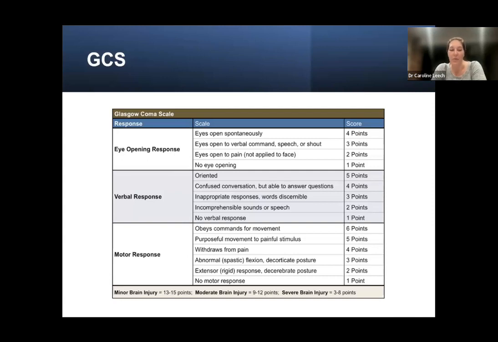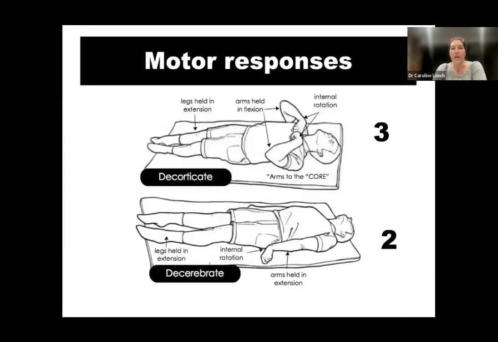And I still use an aide-memoire for some of it. So sometimes this is one of the things that catches us. So the eyes are dead easy, aren't they? We can remember those. And the verbal ones, they're a lot easier. But the motor, gosh, I always muddle this up. So obviously, if you obey command, you get a 6. And if you localize to pain, that's a 5. And if you withdraw to pain, that's a 4. But what about that one and that one?